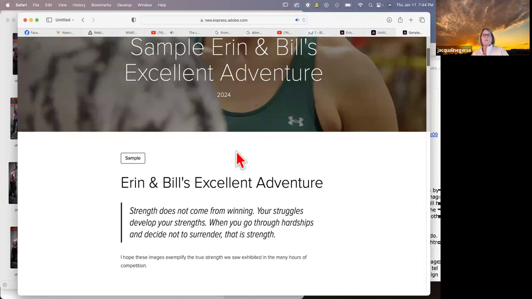But if you want to keep it confidential, and you want to create one of these, I call them journals. What did you call them, Bill? A visual story. Yeah, so you can put a password on it so that unless this person has the password, they can't view your visual story, or you can make it so that anybody can access it. So if you use that website that Adobe gives you, you can set it up the way you want and do some really neat things.